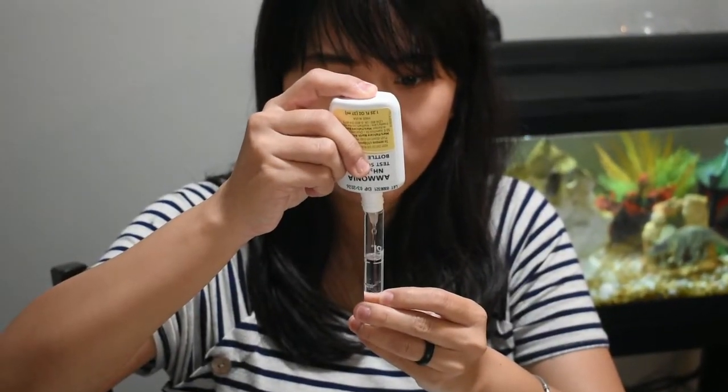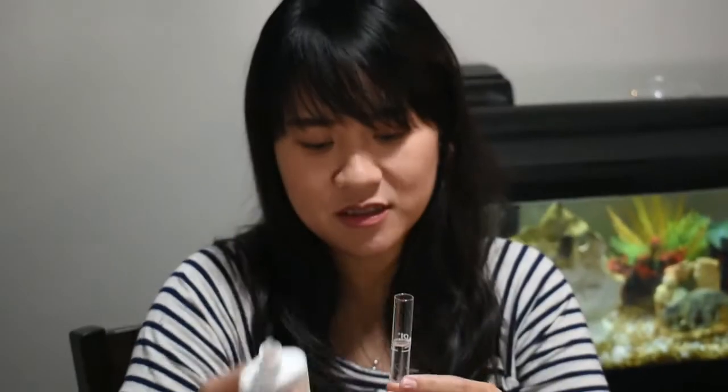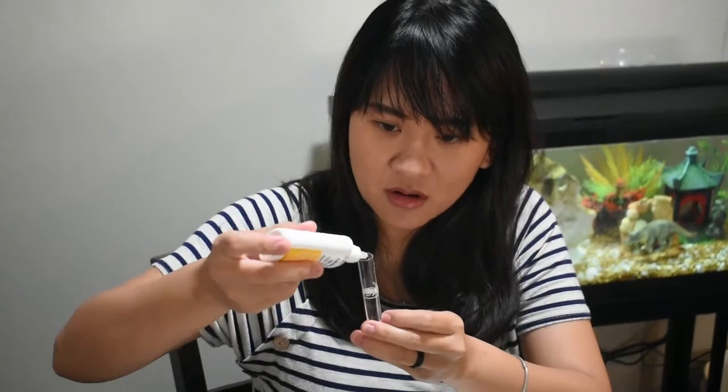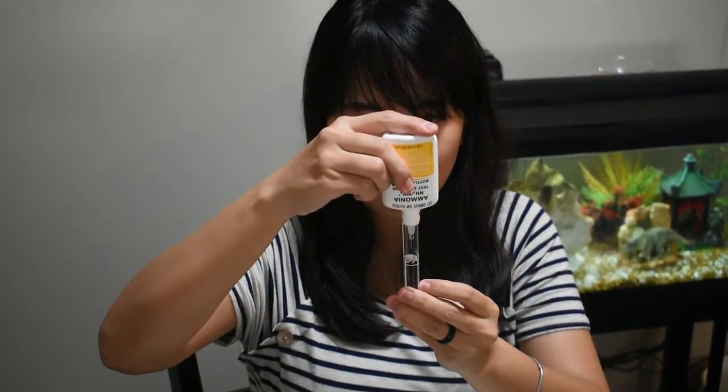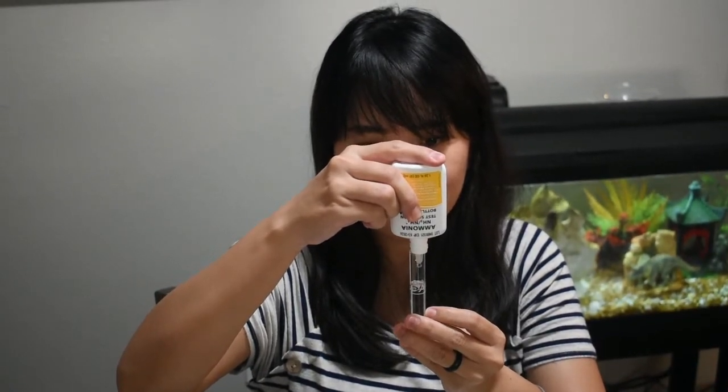That's it. And the next one, we add bottle 2, and we will drop 8 drops in here. Again like this. That's it. And we put the caps like that, and we need to shake this for 5 seconds.